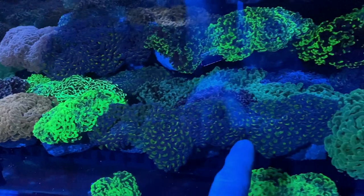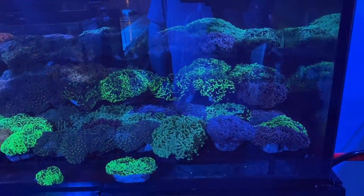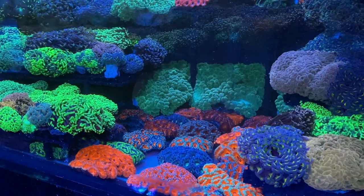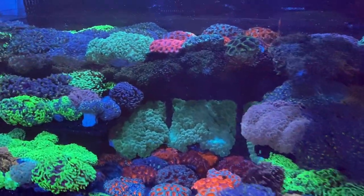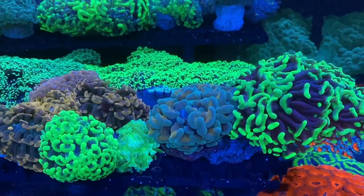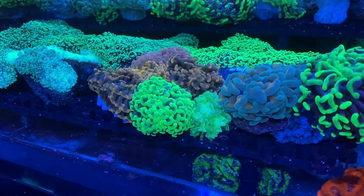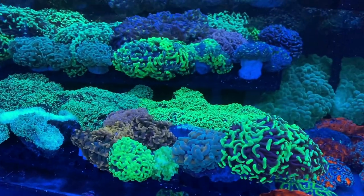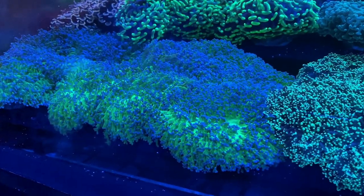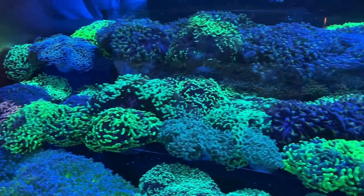There are extra large to large reverse hammers. And there's a little valley of acan down in the middle with some bubble coral at the back. Some of these smaller ones here are absolutely stunning — check out the yellow stems on that one, a bit of teal in the head. There are frog spawns in there too — toxic reverse frog spawns — big pieces with solid blue tips. Absolute showpiece sizes.